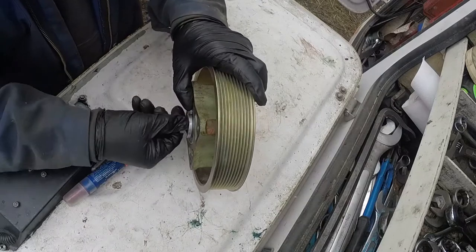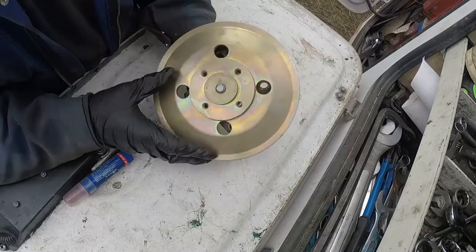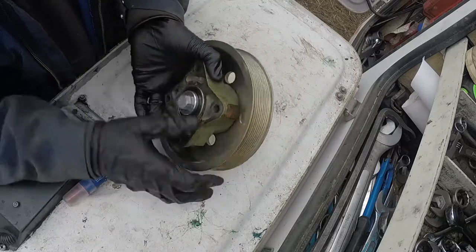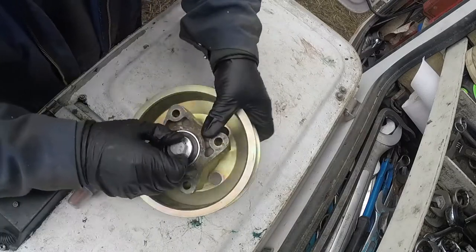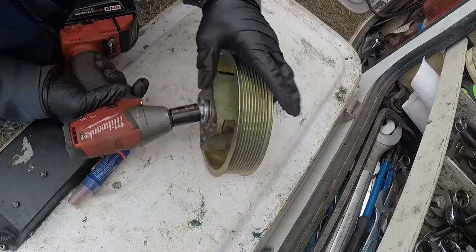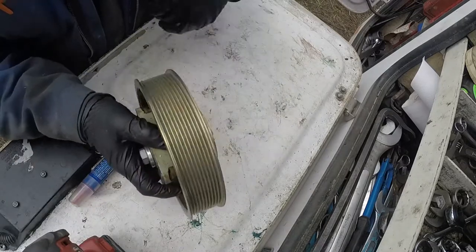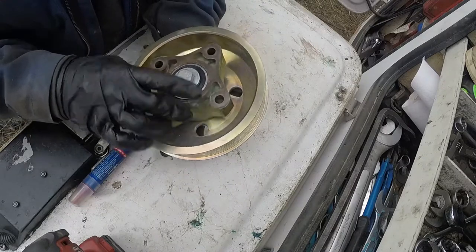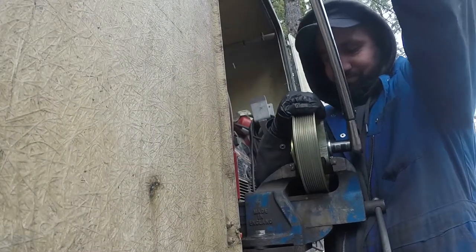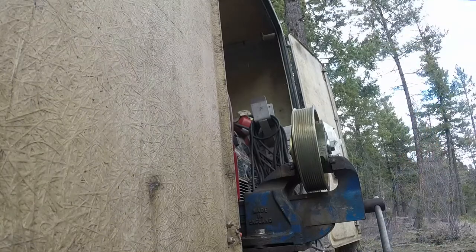See, I remember how the original bolt was put in on the old pulley, and you see how far it goes. Then you go and use an impact. You see it's not turning. Tightened it up, left thread, here I go. That's the same way it was on the old pulley, how much bolt was sticking out. Now we're going to torque the bolt, make sure it's all secured. Good. That way we know for sure it's all done right.